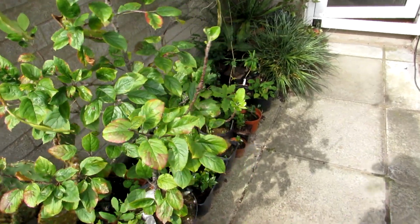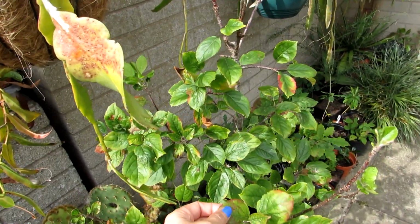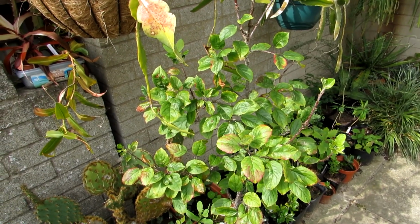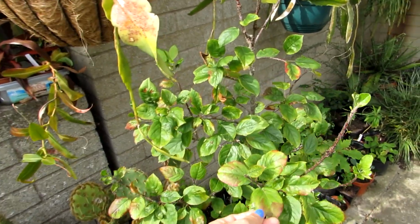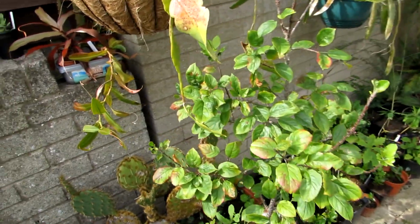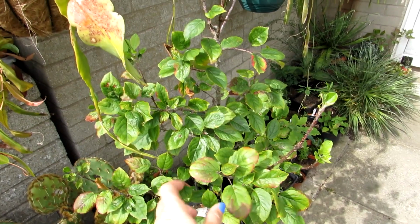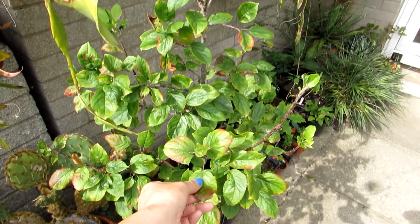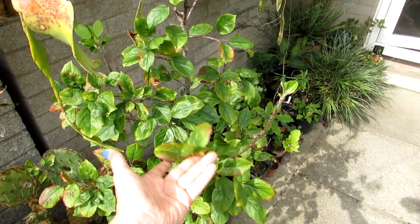And here, more epiphyllum, growing very well, lots of new growth here. This is actually an apple tree that I've grown myself from seed many years ago now, probably about 11 years ago, when I was living on the west coast of Ireland in a town called Sligo. This is from seed from an apple, from the little apple tree that was growing down the bottom of my garden, and I actually ate the apple, planted the seed, and this is the result.